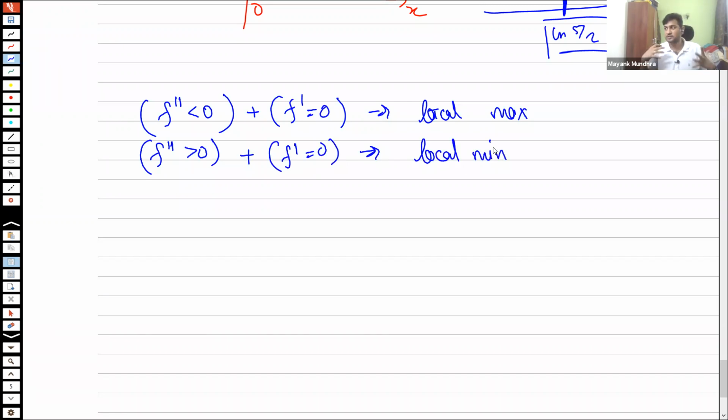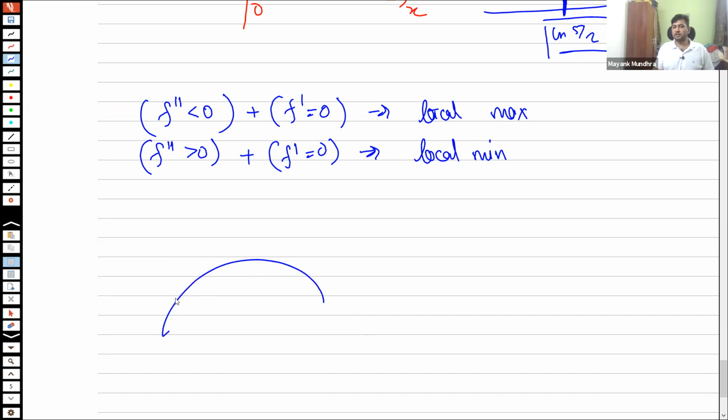Now I'm not just giving you the rules, I'm drawing graphs here because it is easier to remember things using graphs. A lot of times you might get confused in exams. I know that I did get confused with these things for the longest time. So when I would get confused, I'd draw graphs and verify, okay, what happens, is it concave or convex? Okay, it looks like a maximum. If I draw a concave function, this is my stationary point, yeah, it's a maximum. Okay, so that's how you can maybe remember it.